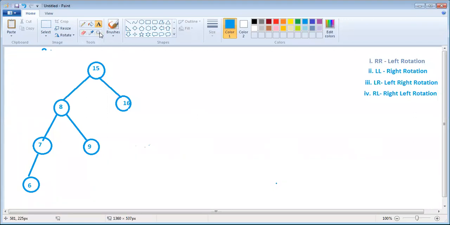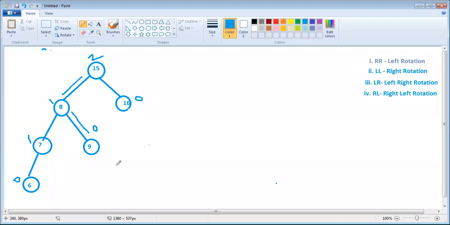We'll start from the beginning. This is 0, this is 1, and this is also 1, this is 0, and here 2, 0. So this is the node where I have to do the rotation. I can take either like this, or I can take either like this. If we choose the leaf node, that will be better.